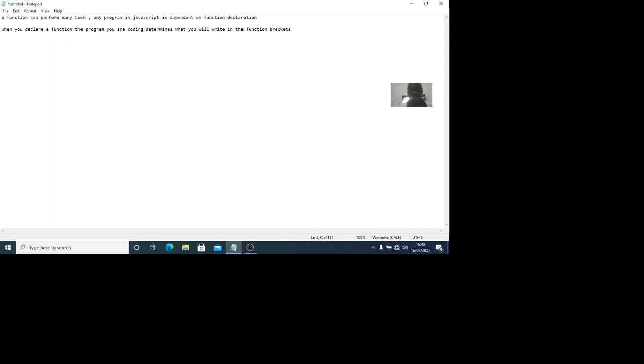Good. So declaring functions takes code that is between the opening and closing brackets.